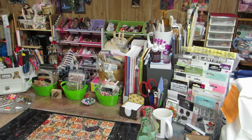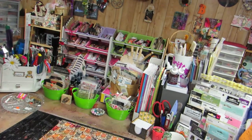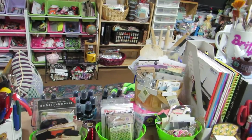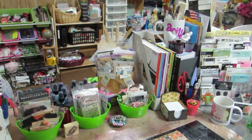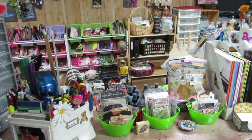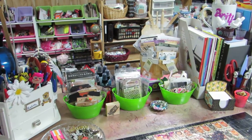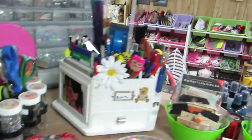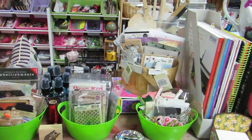Hi y'all, it's Brain with Brainish Creations and I just want to show you a quick update with my desk. I decided to move the books that were up here because I felt kind of really claustrophobic and I couldn't really see if I had guests that normally sit on the couch. I can't really talk to them very well because I can't see them. So I did move things around a little bit and I'm here to show you.